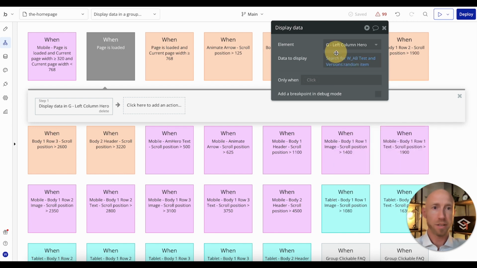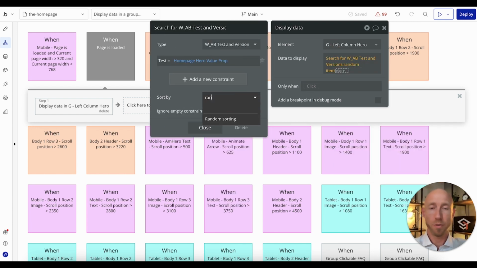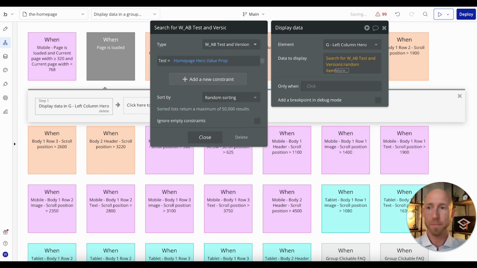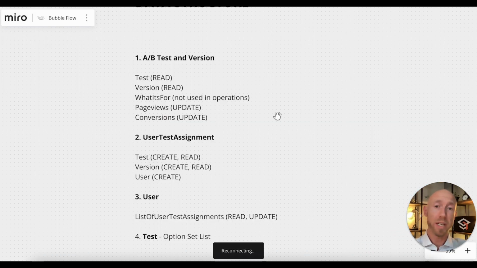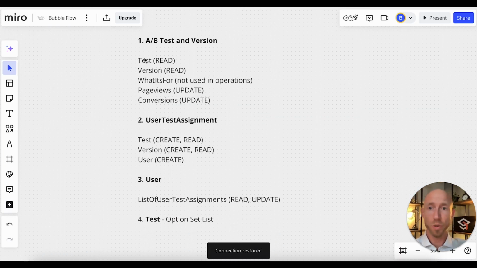Or here under the search, we're going to do a random sorting here. Then reminding ourselves of our data stuff here. So remember that we have 3 of these created in the database. Right now we're doing the assignment part. So we came up with something where we randomly picked one of the 3 things we have. Now let's assign that to here.